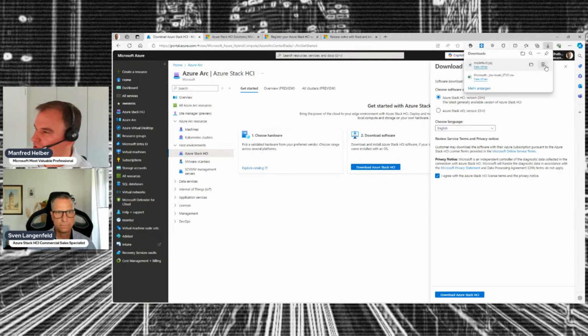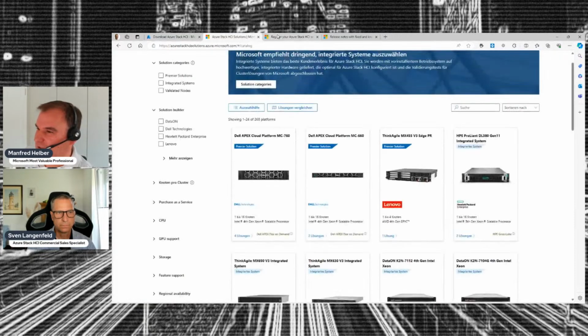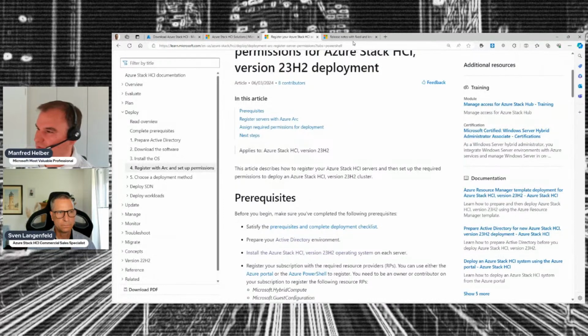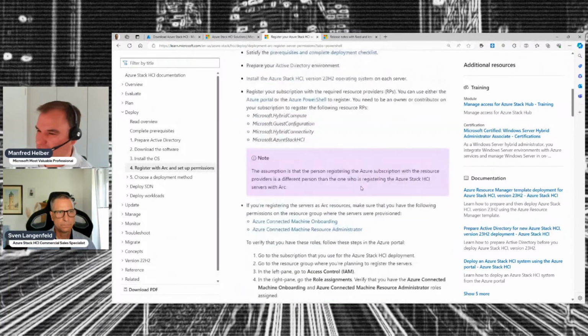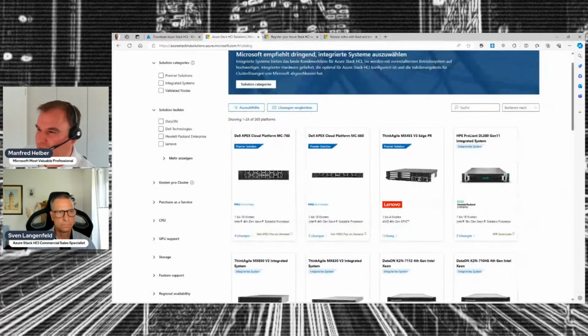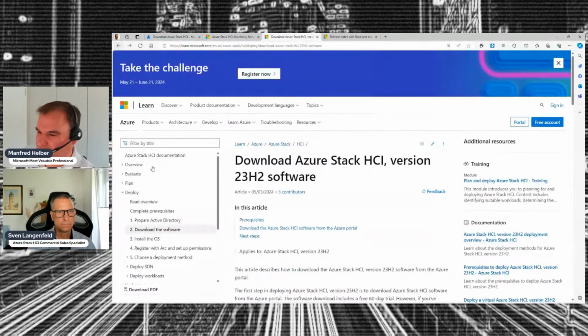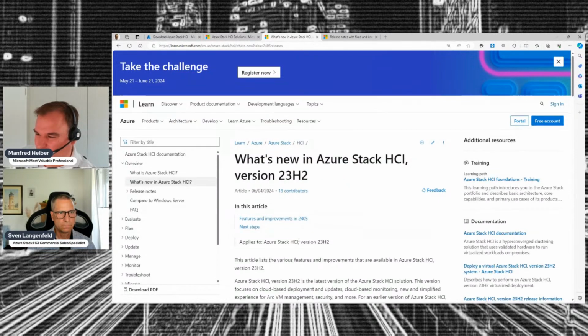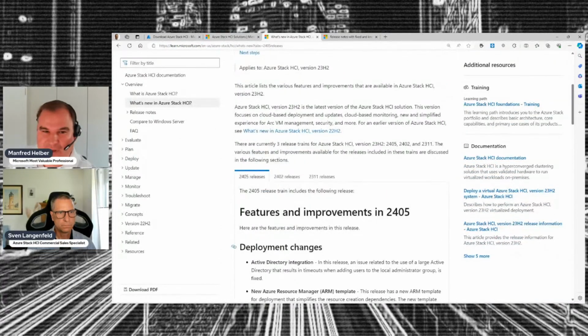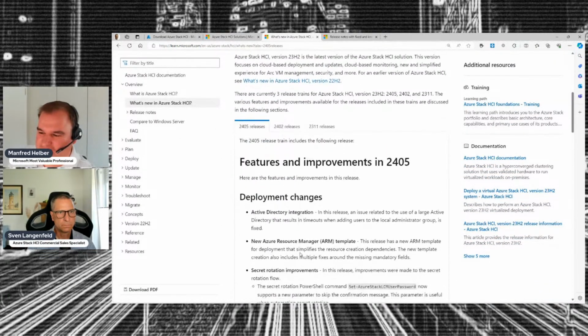So it's the old version that now comes with the download, but the statement is not that you have to use this old version. The statement is that there were some hardware vendors that had issues. And I don't know which of them had the issues. So let's go to the news section. What's new? Where did I have it? I don't know which it was. I tested it on several hardware configurations and I didn't see this issue.